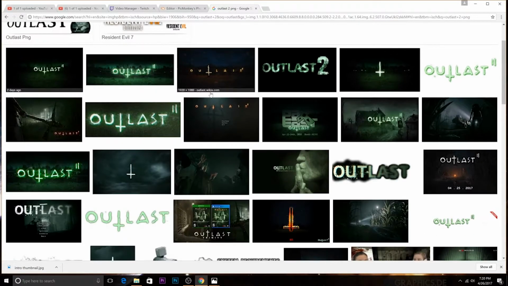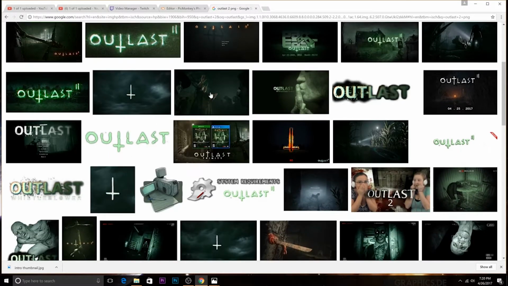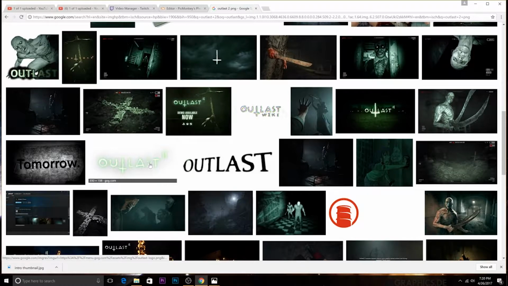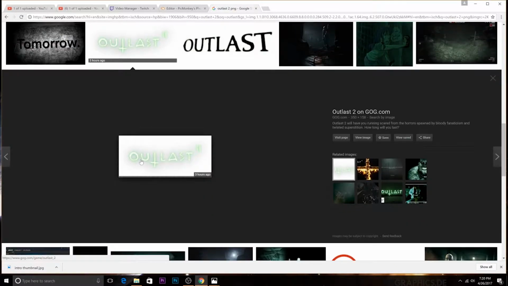And then from here, what you will do, obviously somebody did this already. You will notice that there is a checkerboard effect going on that is completely normal.